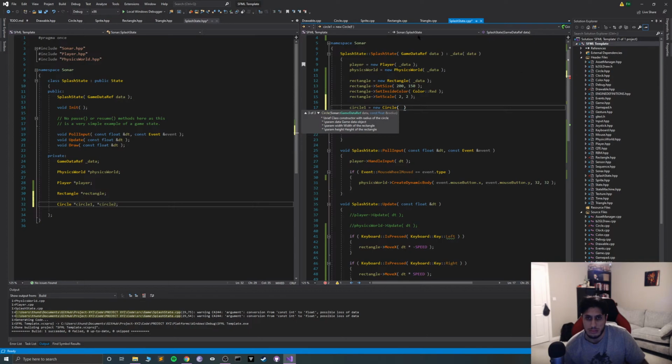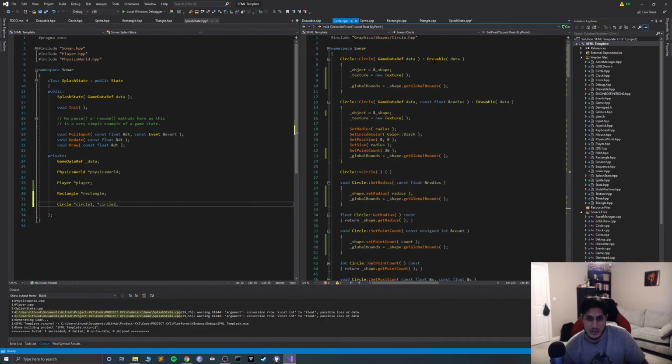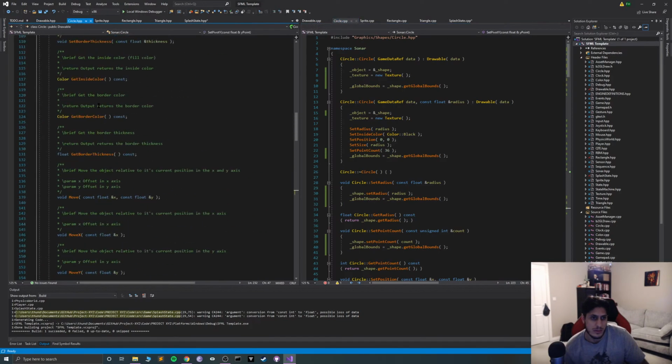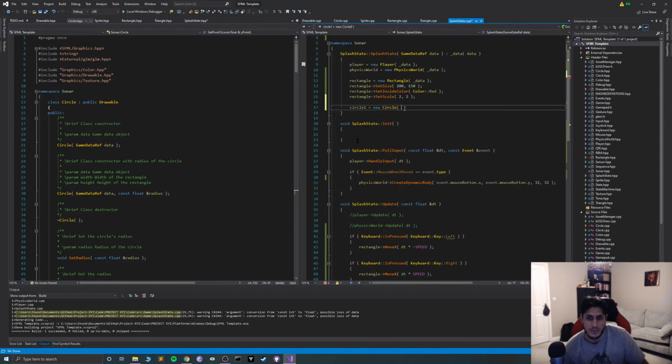Actually, is there one without the data? No, there should only be these two. Is there another one? Might be up here, possibly. No, I don't know where we're getting that from. Underscore data and a radius 50. Not that it really matters too much.